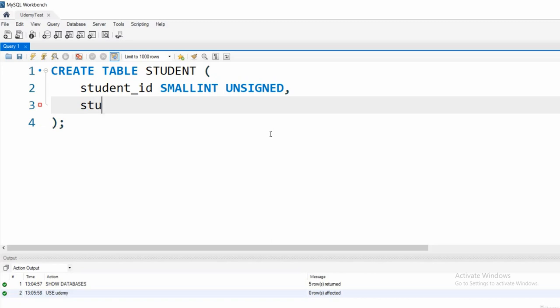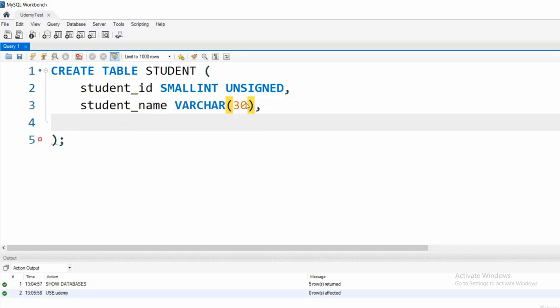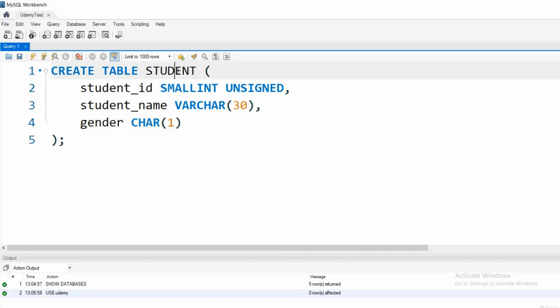Okay, then we have the name of the student. So student name, for example, it is going to be a varchar. This is what we have been talking about, the variable length characters. For example, 30. Okay, then we have a so-called gender. In this case, we are going to represent the gender with a single character, whether it is a male, capital M, or female, capital F. In the coming lectures, we are going to talk about enum types, and it is going to be a bit more convenient to use enums. In this case, just for demonstration purposes, a single character is going to represent the gender itself. And that's it. In this case, a given student will have a student ID, a student name, and the given gender.